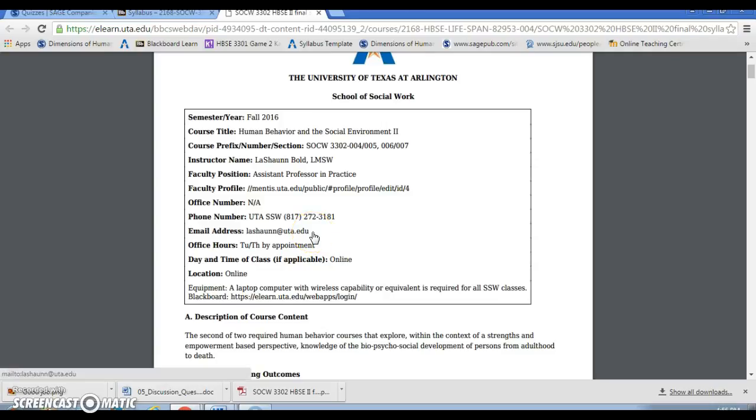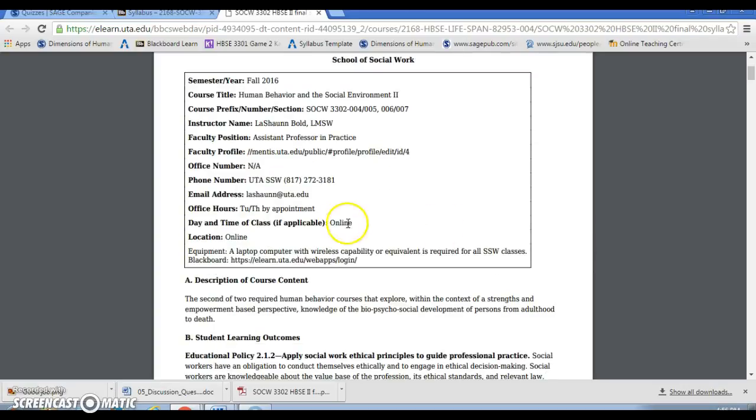That is really the best way, but if we need to, we can Skype, talk on the phone, email, or instant message, whatever we need to do. I typically don't give out my cell phone number unless it's absolutely necessary for us to communicate in a different way, so my preference is to use email if at all possible. Also, I'm available by in-person appointment or by telephone appointment on Tuesdays and Thursdays, or really any time of the week that we can get together. We would just need to schedule that in advance.